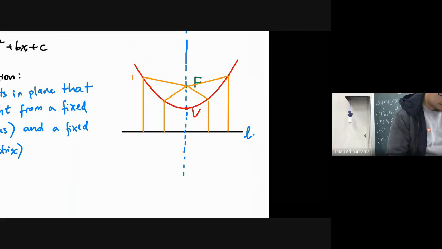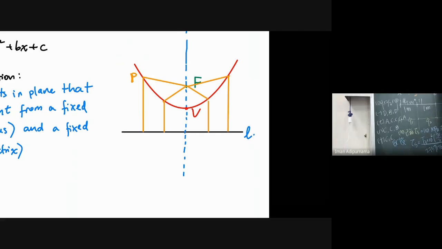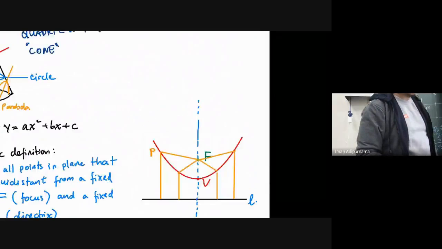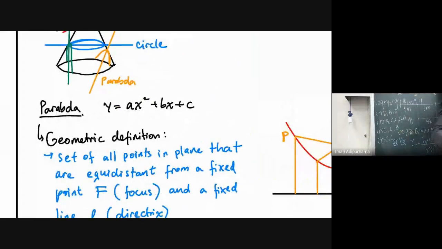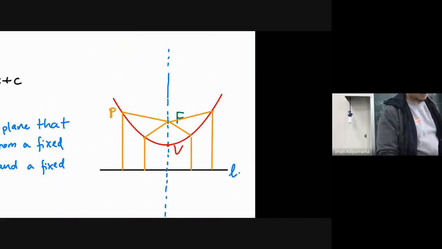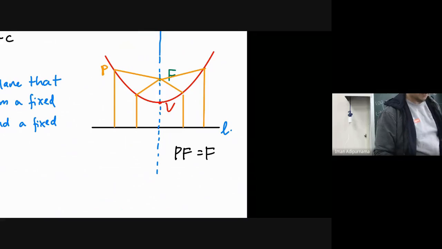So this is the P. All same P. So you move the P, your distance from the focus to the parabola, and from the parabola to the line here will be equal. So that's the definition from the geometric perspective for parabola. So in conic sections, we are not looking at the parabola as we usually look at these polynomial expressions, but we are looking at the geometric expressions. So let me write PF is actually the same as PL.